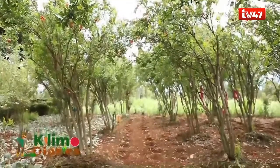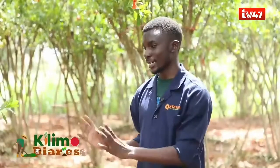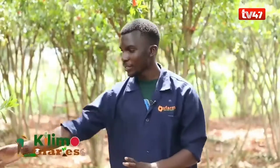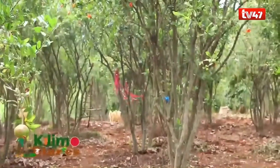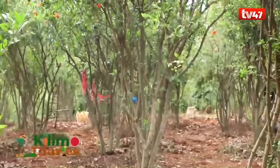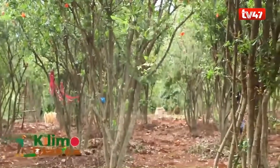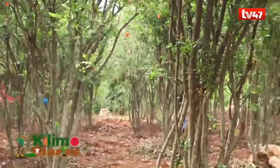Okay, normally you find the pomegranates have been spaced with a spacing of 4 meters by 4 meters. As you can see from beneath, imetoa, you can call them either stems or branches, kada. Because you might find that this one, on its own, it's a stem. So if they are not tied close together, they kind of overlap. And when they overlap, the other tree is also overlapping, so you kind of zanda kushikana. As kushikana, it usually impacts the proper growth.